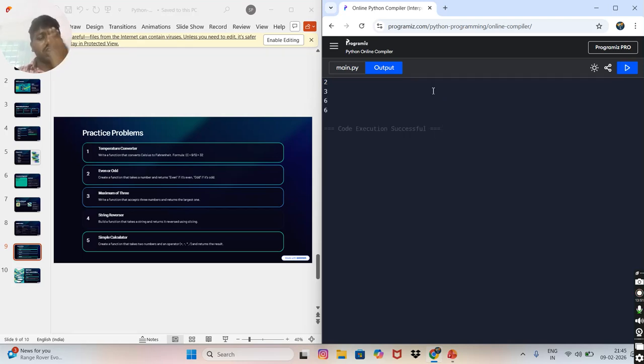Since the given values 2 comma 3 comma 6 are compared and the maximum value is 6, the 6 has been generated as an output.